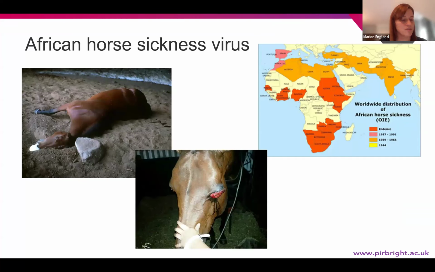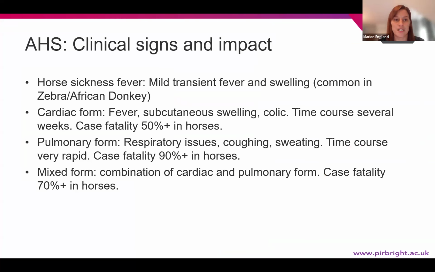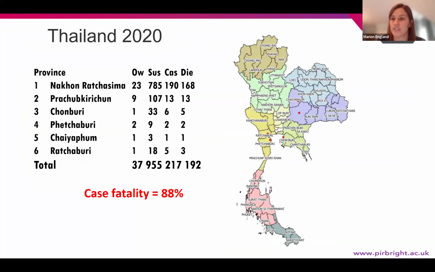I was going to tell you about African horse sickness, but I want to leave some time for questions. But very briefly, as you can see, this is a very nasty virus. It's probably the most lethal horse virus there is. It kills up to 90% of horses. It's not anywhere near Europe at the moment, but it did randomly pop up in Thailand in 2020, when the rest of the world was dealing with the COVID outbreak. We were having to remotely deal with an African horse sickness outbreak in Thailand in 2020. It was nowhere near Thailand previously. So this shows the ability of these viruses to suddenly make huge geographical jumps.